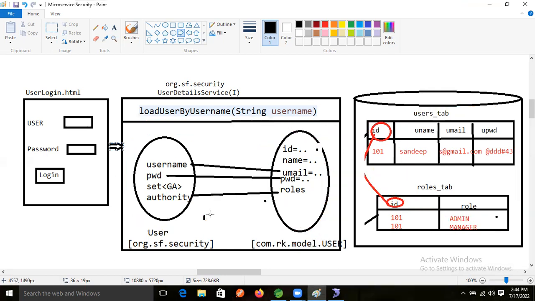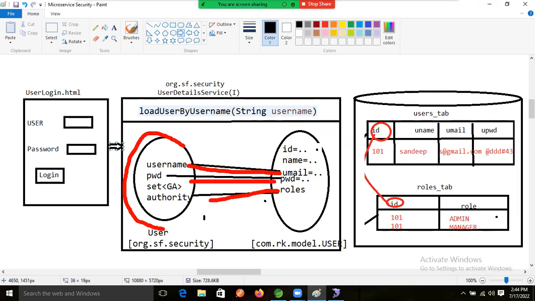It's our own user. So we need to take the user mail, password, and granted authority, and give these things to the user object which is there in Spring Security.